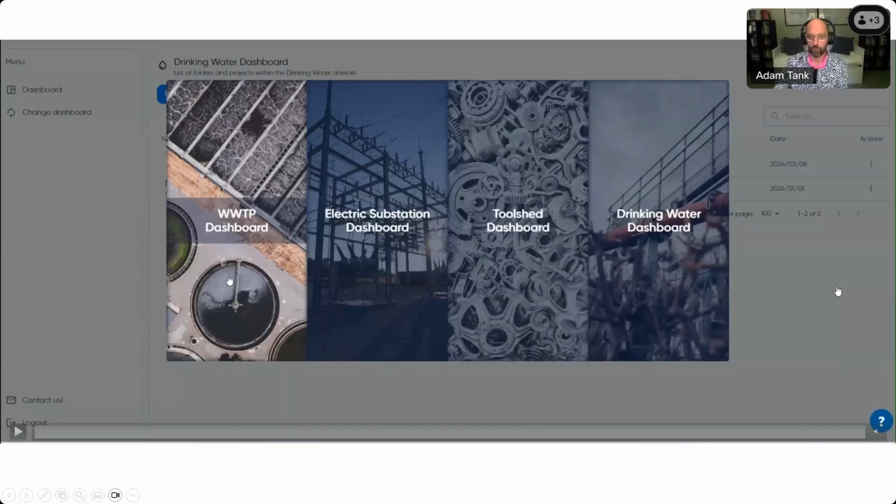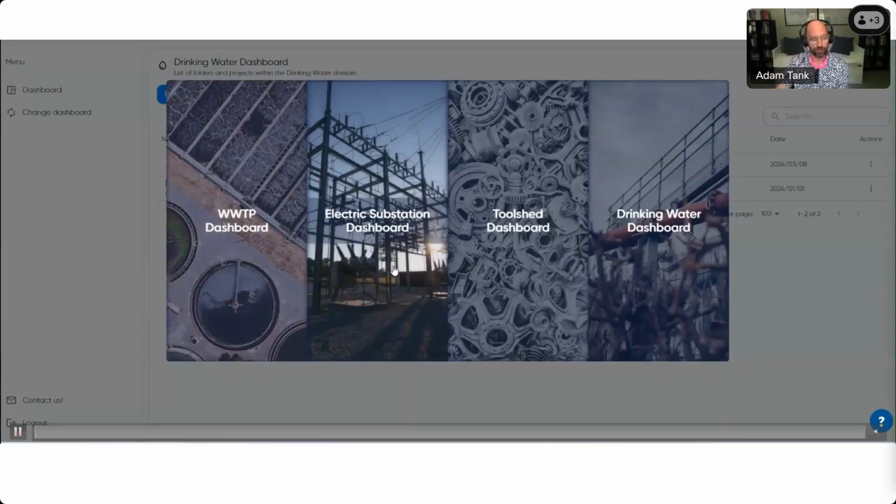So when you log into the Transcend Design Generator, we have a number of features available to people. So I mentioned wastewater treatment. We have, of course, drinking water treatment or PFAS related treatment. We've also entered the power industry with electric substations. And then we have something called a tool shed, which are sort of bespoke engineering applications. So things like fractionation in wastewater, wind farm calculations, all sorts of different things. But today, of course, we're going to focus specifically on drinking water.